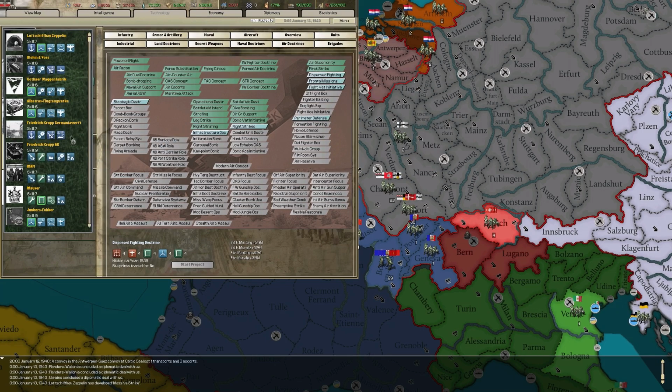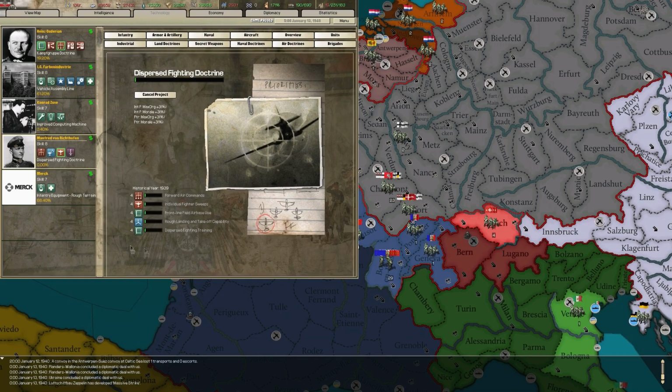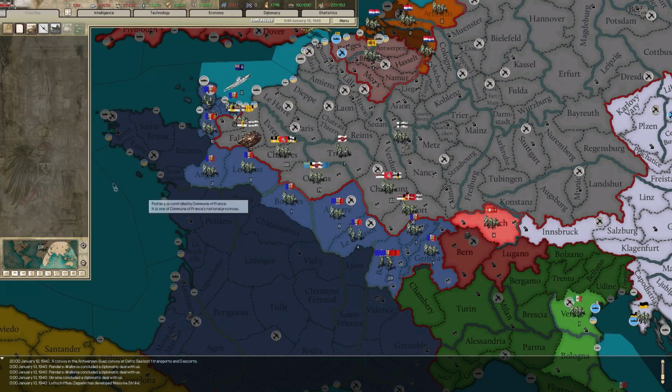Dispersed fighting doctrine, I suppose we might as well. Von Richthofen. Ooh, we have Werner von Braun now, awesome. And Otto Hahn and Lise Meitner. They're nuclear physicists by the looks of things. That's interesting. I haven't put any research into nuclear yet. It's something I'm thinking about doing.